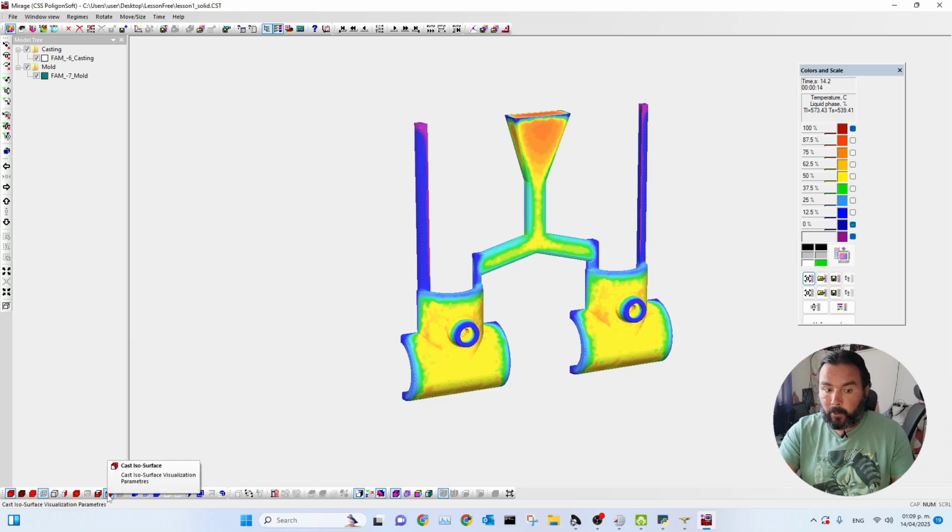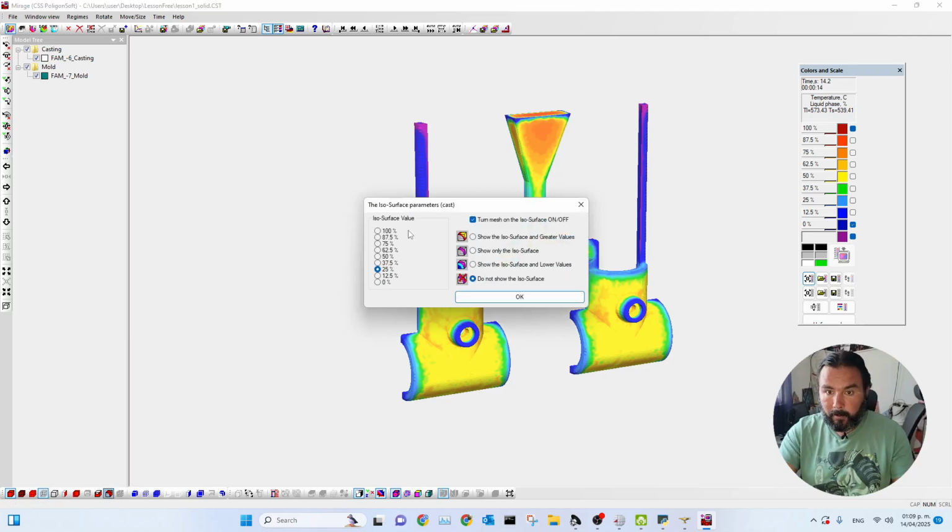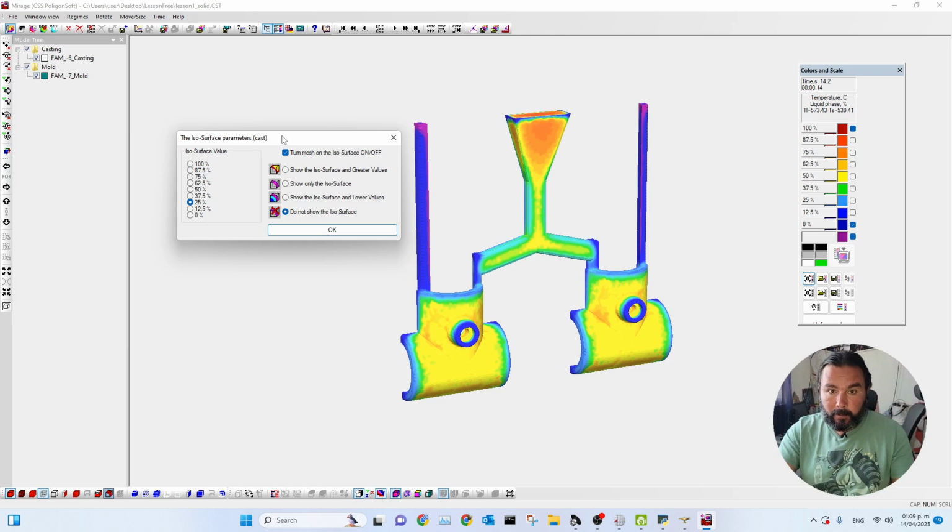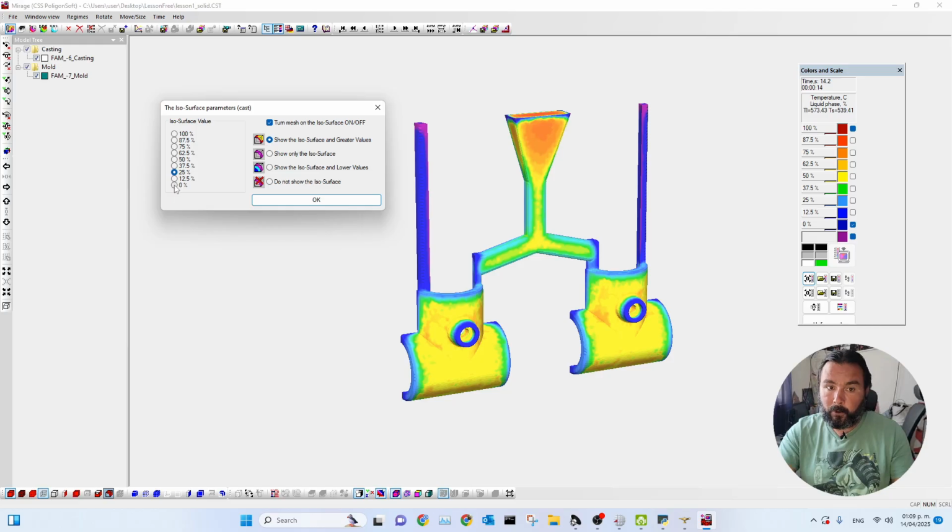If I select this option here called ISO Surface Parameters, I can tell the program that I only want to see the parts that are, for example, at a solidification level above 0%. Meaning the entire part that is already completely solid will not be shown. We will only see the part that has some percentage of metal in a liquid state.